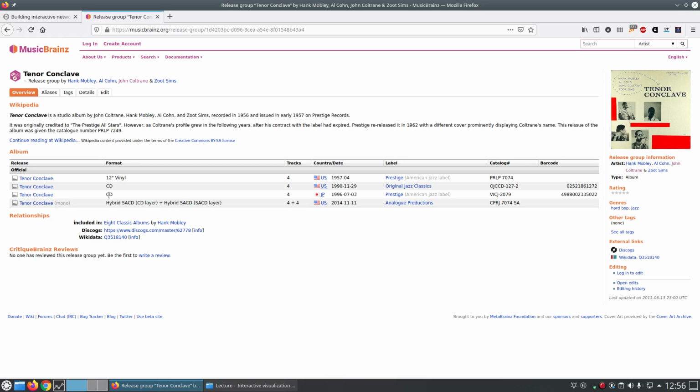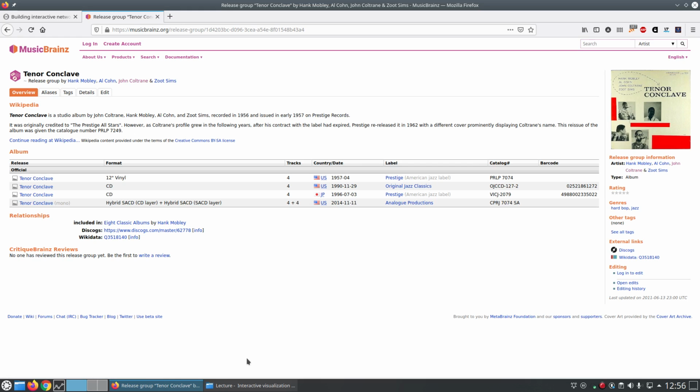All of these different releases are information we're not interested in when analyzing co-authorship, because this album is the result of the collaboration of these four musicians. So we don't want to analyze the different releases, but the release group: the abstraction of all these releases that makes the album, which is the result of the collaboration of these four musicians. So now let's go into Python.